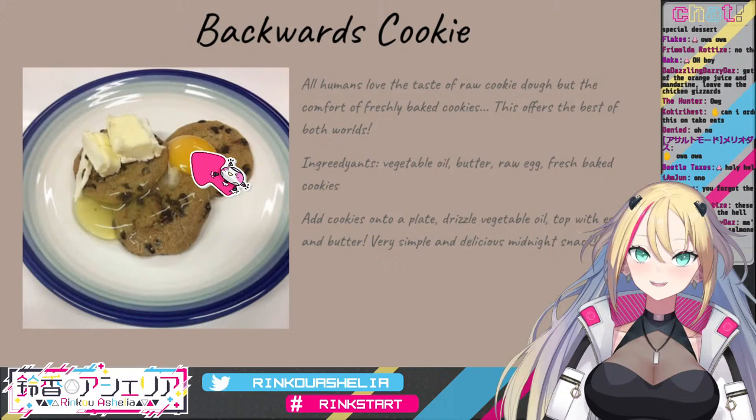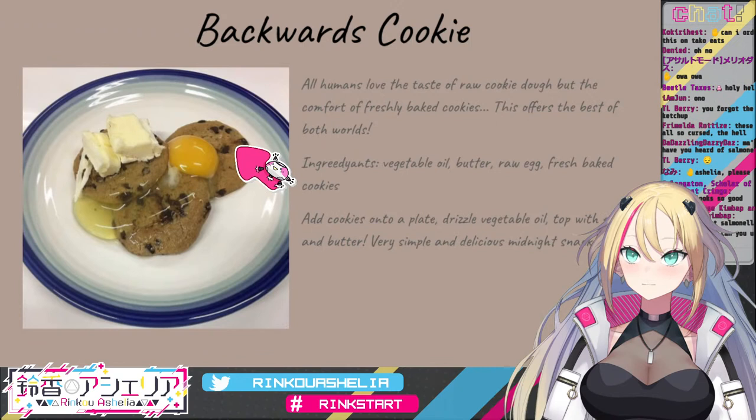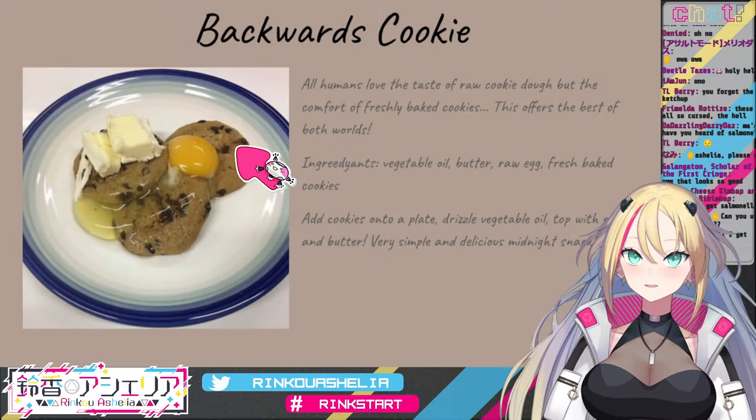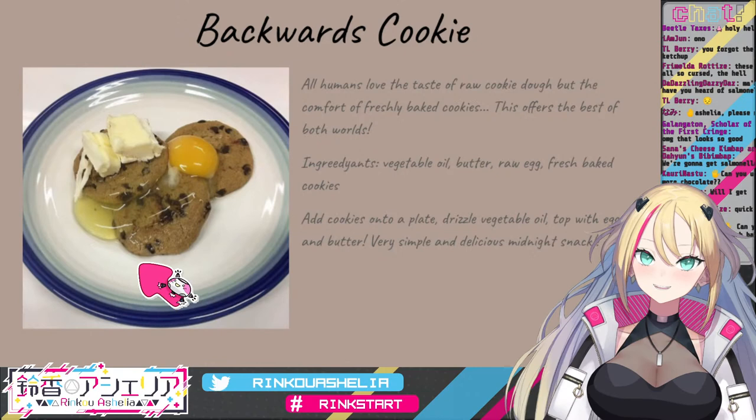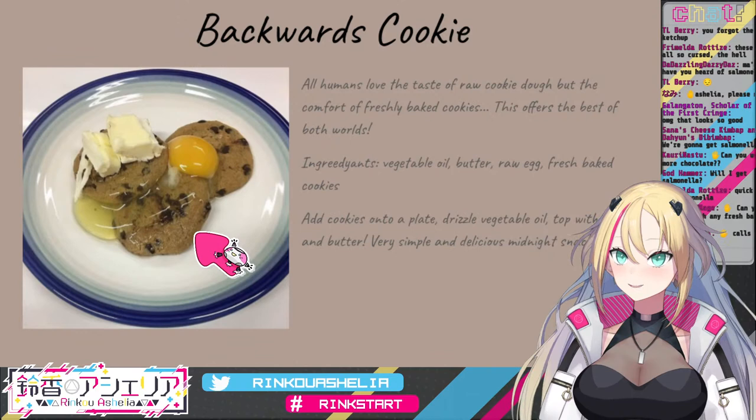Have you ever heard of salmon eel? What is that? Can you use more chocolate? Sure. However you like your cookies, just the toppings make it backwards. So it's like you're eating cookie dough and cookies at the same time. Can you do this with any fresh cookie? Yeah, you can. Sugar cookie, peanut butter cookie, soy sauce cookie. They all work.